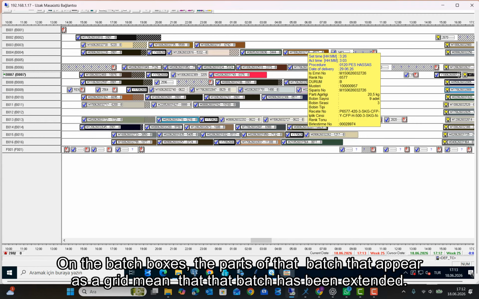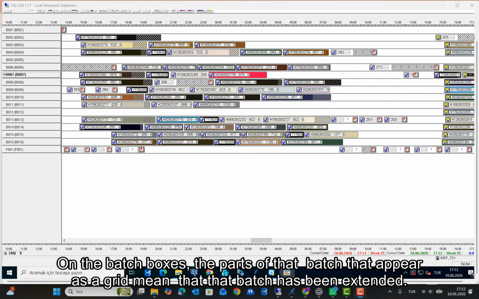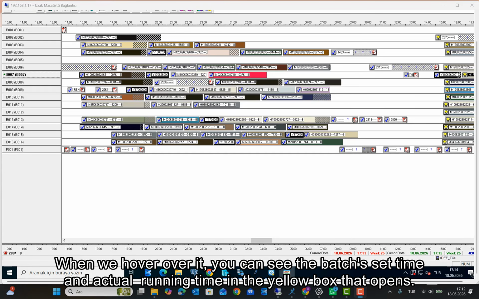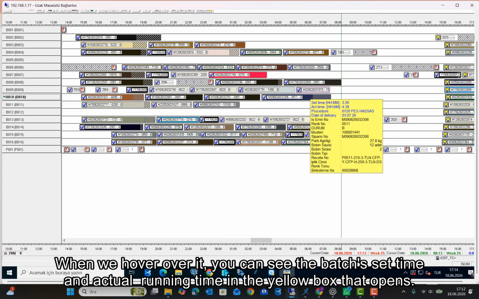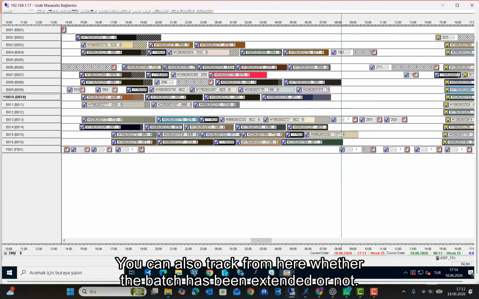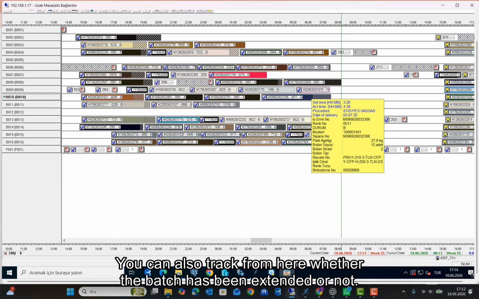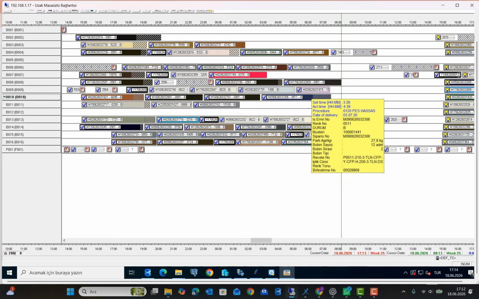On the batch boxes, the parts of that batch that appear as a grid mean that that batch has been extended. When we hover over it, you can see the batch's set time and actual running time in the yellow box that opens. You can also track from here whether the batch has been extended or not.